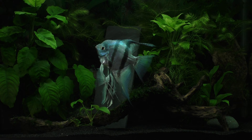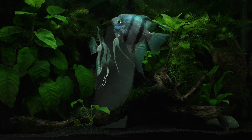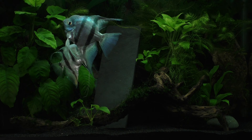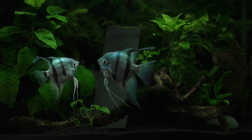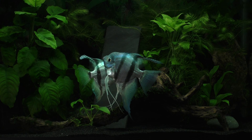I maintain and breed these Philippine blue angelfish in a 29-gallon tank, and I wouldn't feel comfortable housing them in anything smaller. I would prefer to keep them in a 55-gallon tank. Angelfish can grow quite large, so they'll need lots of room to fully develop and display their elaborate fins. A tall aquarium is preferred since these fish can grow as tall as they are long. Larger volumes of water help provide a more stable environment and will require less frequent water changes. Many commercial breeders change 50% or more of the water every single day, resulting in rapid growth and more frequent spawning.